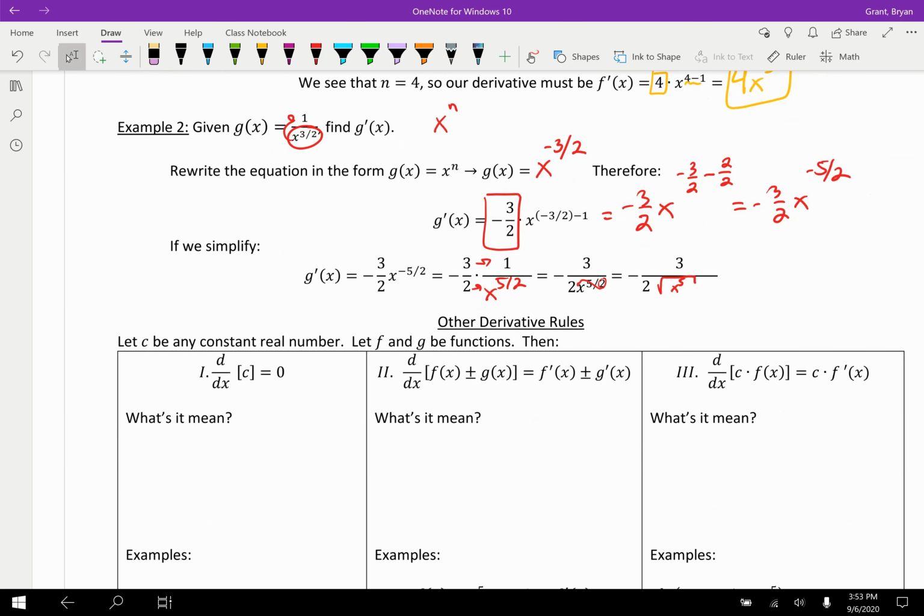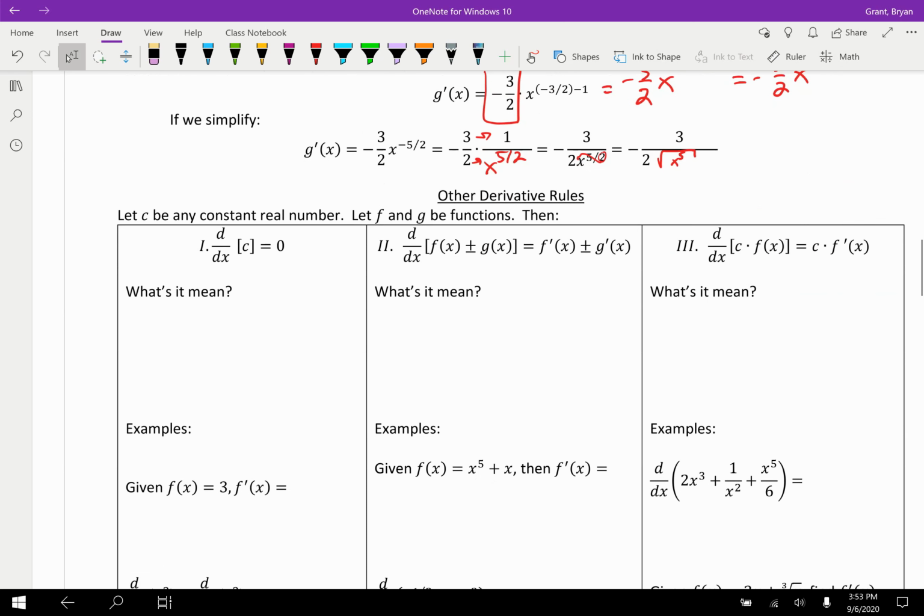Now, there are a couple other derivative rules we're going to cover today. I think you'll need all of these at some point today. So let's get to it. The first one has to do with constants. If you take the derivative of a constant, before we even talk about the answer over here, you should know the derivative of any constant, because a constant, and we'll just take a look at a cute little graph over here. Let's say I have the graph of a constant y equals c. Here is a constant.